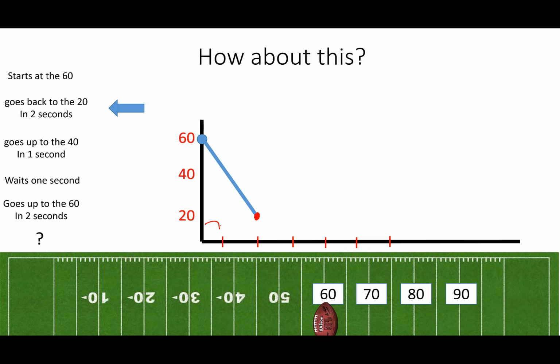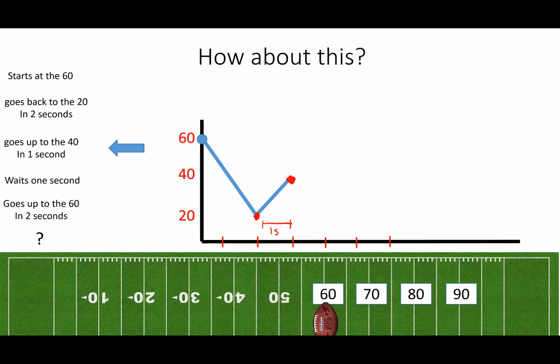So that's 1 second, that's 2 seconds. Then it goes back to the 40 in 1 second, right? So 1 second later, it's at the 40. This is our point, and we just connect them with the motion line. Now, it says in 1 second, so I have 1 second gap in between this and this.